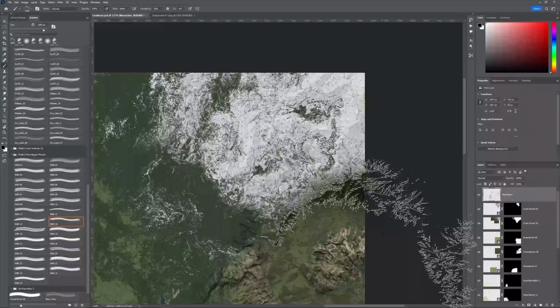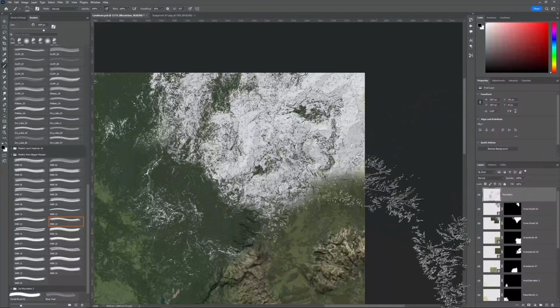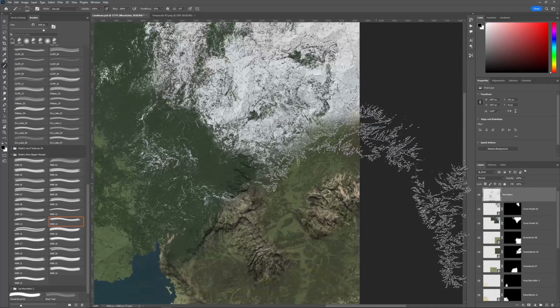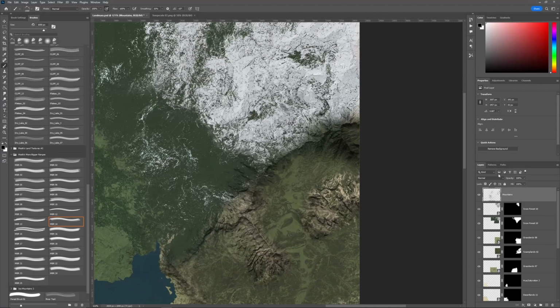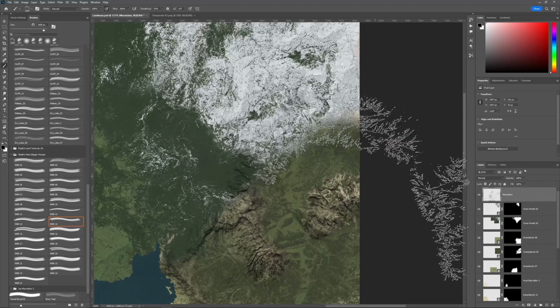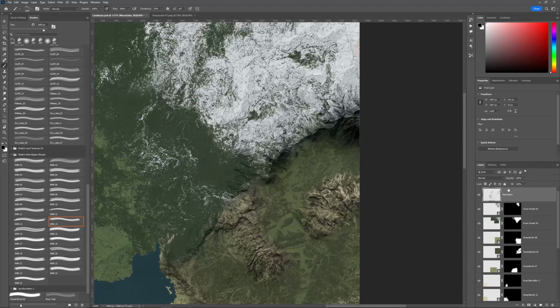It's dark. That's pretty good though. Okay, there we go. I'm gonna take an eraser tool. Go about 25% opacity and kind of lighten up the side here.